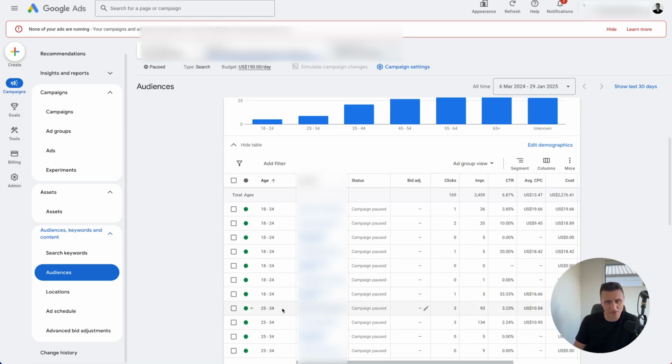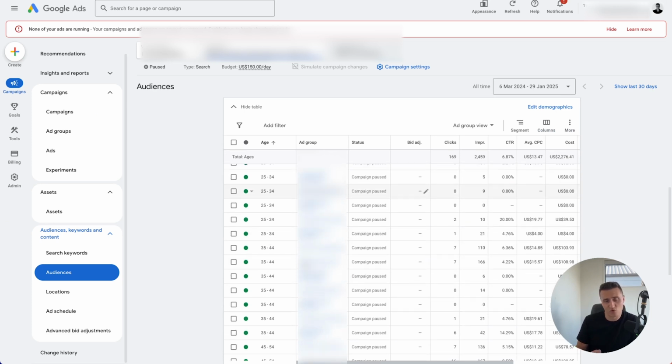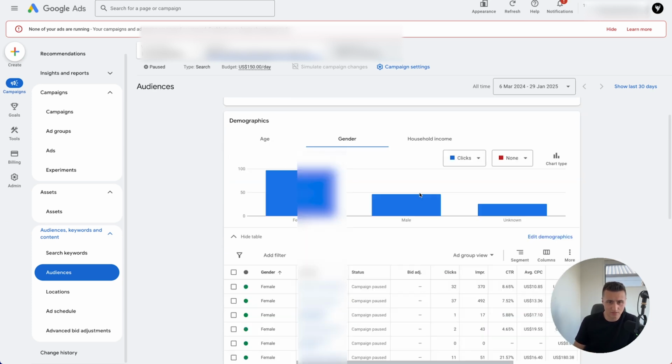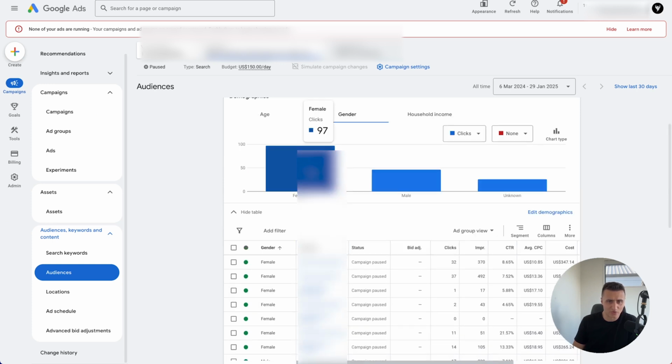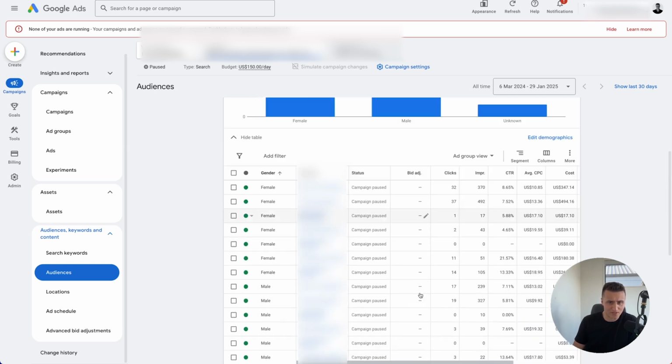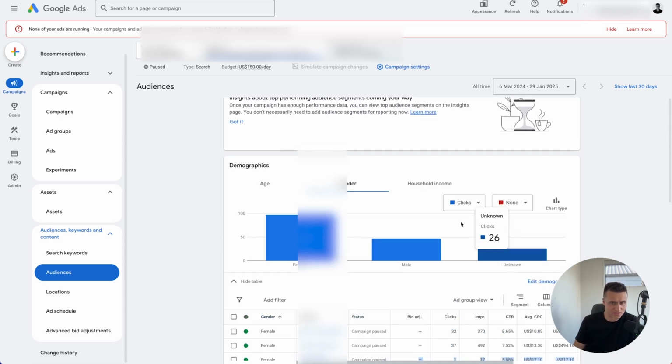Even 25 to 34, you might find that you won't get a lot of conversions from them either. You'll definitely get more conversions from older people that have more money to spend on bathrooms. If you know a certain demographic that goes with you a lot more, you can definitely exclude unknown if you don't know the gender. Considering we've got way more female clicks than male, I would consider removing them, but again, no conversion data to actually base that off. So I wouldn't make those decisions right now.